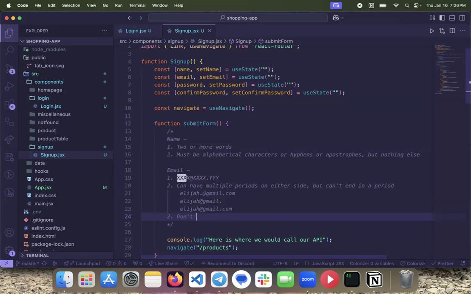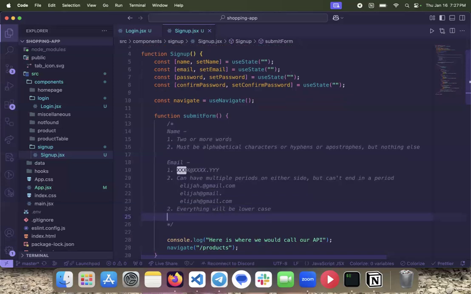We don't care about upper or lower case. Actually, we're gonna leave this out because this might get a little complex, but we'll say everything will be lowercase. So we don't need to worry about this.